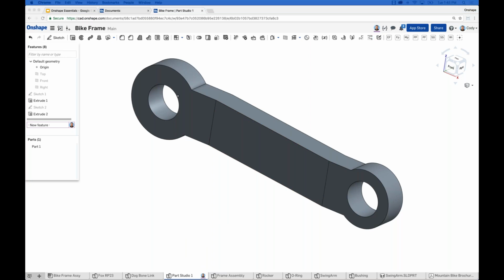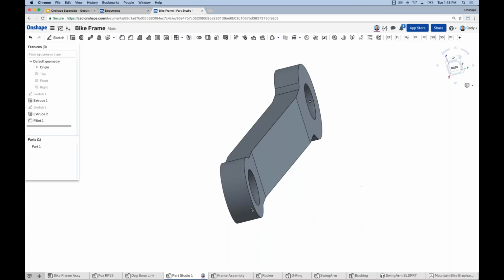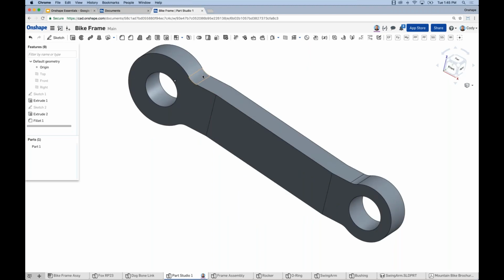Now, the really unique thing here is the moment that anyone makes a design change. Let's say the person I've shared this with decides to add a series of fillets. The moment they accept that feature, the moment they hit the green check OK, you're going to instantly see it update. So you can see there were fillets added to this part, and I didn't do that. That was done by the person I've shared with. They didn't have to save. They didn't have to check in, merge, any of those things. They simply saw it update right away.